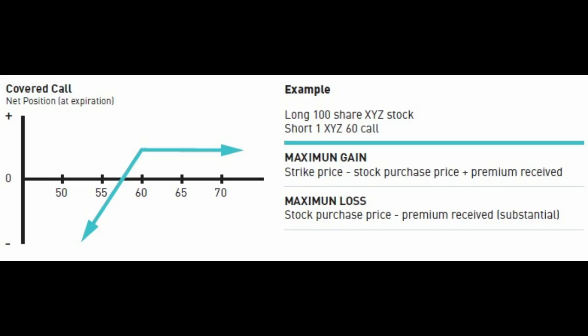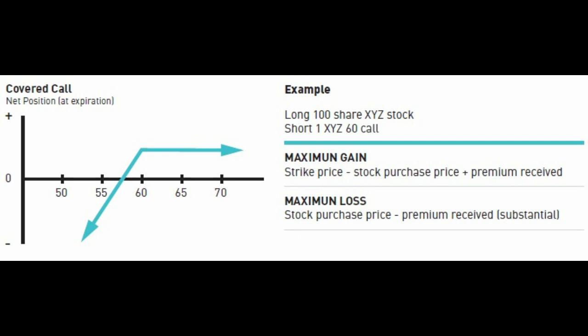The second strategy we will cover is covered calls, no pun intended. A covered call is an option strategy where an investor holds a long position in an asset, like a stock, and sells call options on the same asset that they already own. This strategy is used to generate income through the premiums received from selling the call options. The investor's long position in the asset, quote unquote, covers the call option, meaning they can deliver the shares if the buyer of the call option chooses to exercise it. This strategy is ideal for investors who believe the underlying asset's price will not move significantly in the near term.